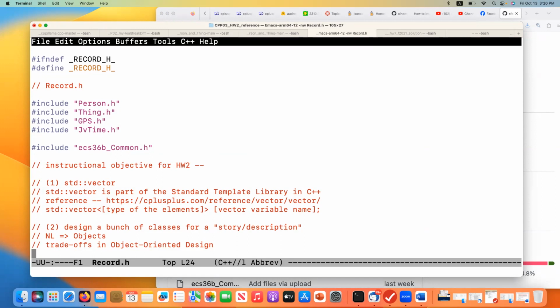Of course, the first thing you should learn is one very basic standard template library called vector, std::vector, about how to use them as we presented the example in the source code. And the second thing, which is important, this is the core of homework assignment number 2.